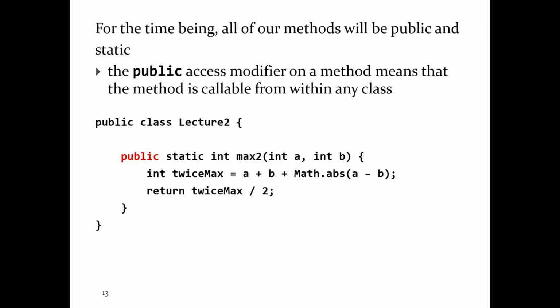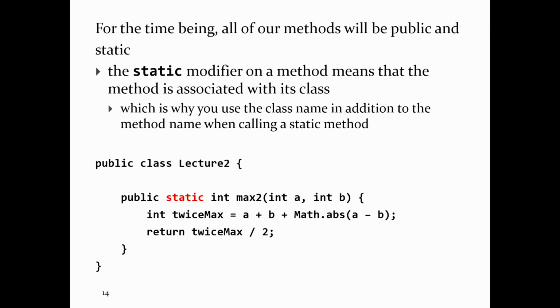There's two different class access modifiers. There's four different method modifiers. And we'll look at all of these later on in the course. For now, everything's just public. Now, for the time being, we also need the keyword static. So for the time being, all of our methods are static.